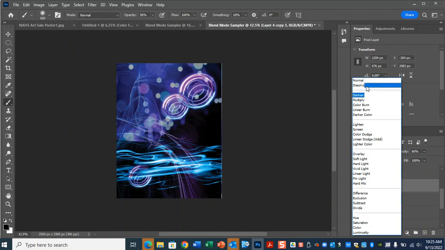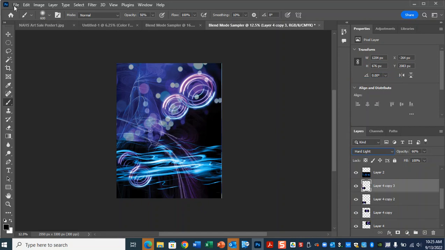And all your blend modes are stored right here. You don't have to use the ones from this section. When you're working with light, these are generally the ones that work best, but definitely play around, see what else there is to see. See how these layers interact with one another and try and make some sort of abstract, interesting background. And that's it. When you're done, you're going to go ahead and save your work 2 times.